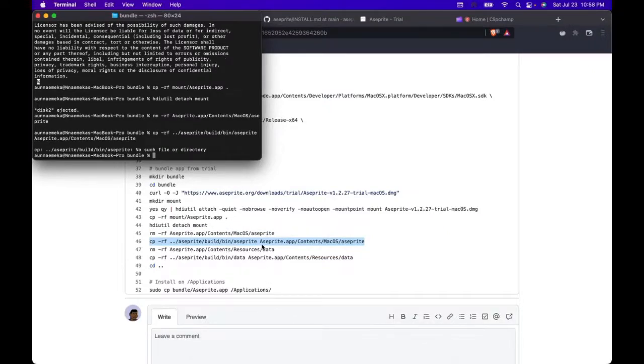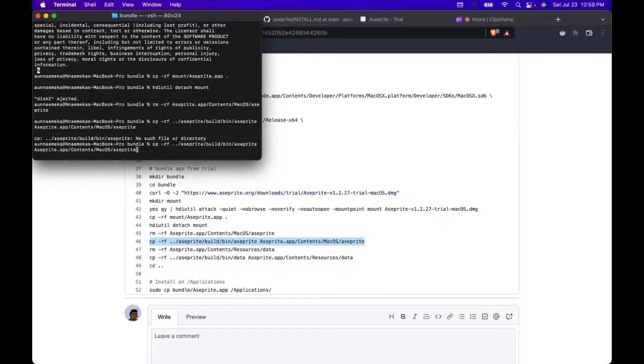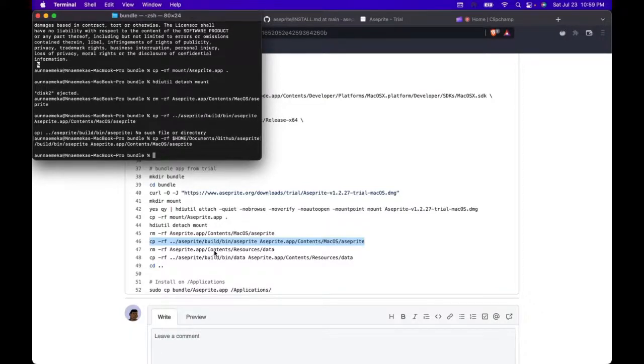Okay. Yeah, we have to point this to the directory where we installed Aseprite, right? So I'm just going to do this as home. Yeah, that worked.